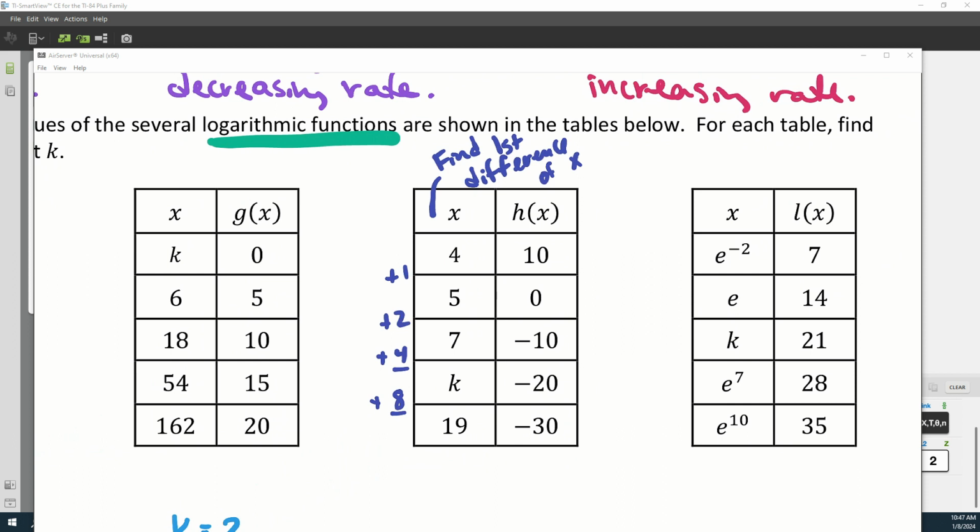Okay, so I'm finding the first differences, but you can't really find one. If I know this is logarithmic, those first differences should multiply by the same thing each time. And so I know that that's times 2, so that needs to be times 2 times 2. All right, so what should k be? Yep. Tricky.